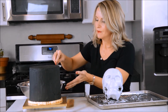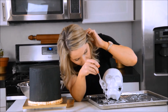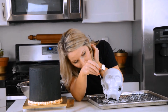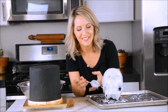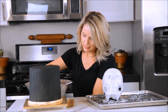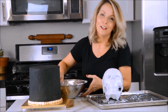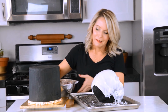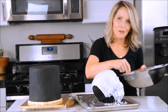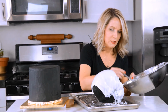Okay, swipe the bottom of your spoon on the bowl so it doesn't drip. Come on. Yeah, that's what I want. There you go. Look at that. We're just improvising, guys, okay? Sometimes that's what happens when you make a cake. Okay, I don't even know what it looks like. I'm gonna turn them around, hold on. Let's see if I can do it better if I can actually see what I'm doing. Oh, that didn't work.